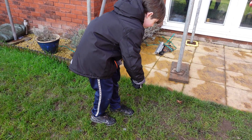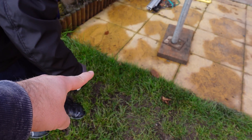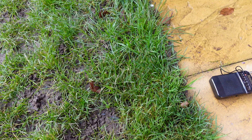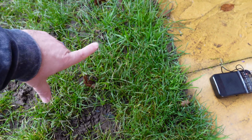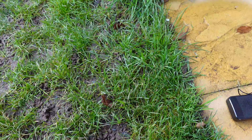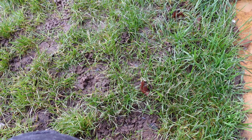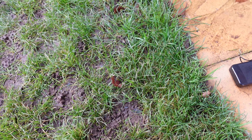Yeah, you can hear it stop there. It's about in line with that slab, isn't it? Yeah. Okay, so we think it's going to be around here somewhere that we need to dig up and find the cable — kind of in line with this slab. It's probably going to be about 30cm or so from the slab. Get some gloves on because it's going to get dirty — look how yucky and muddy the garden is after all the slates. Hopefully we find it and then just need to try and find out where it needs to be reconnected.